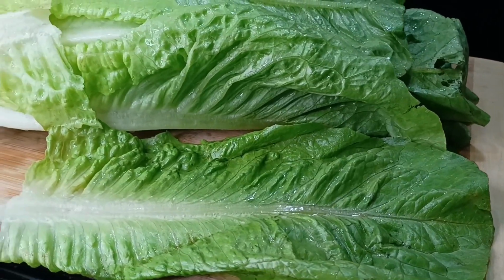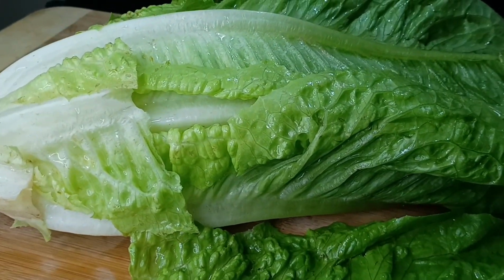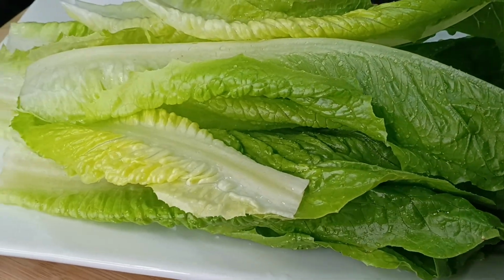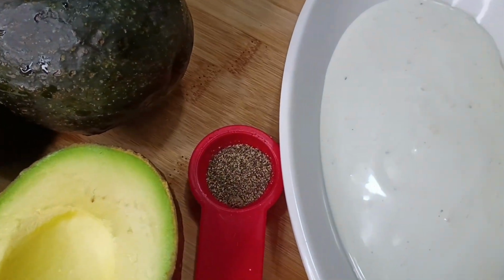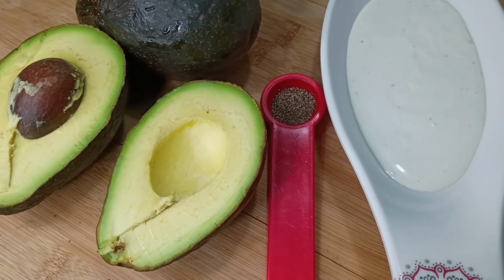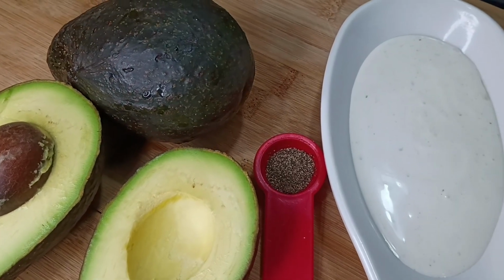So to begin, let's go right ahead with some fresh romaine lettuce. After it's fully washed, I will go ahead and chop it into small pieces. Next, you're going to need 2 avocados, half a tablespoon of black pepper, and also ranch dressing. Do keep in mind, for this recipe you certainly can use any of your favorite ingredients.